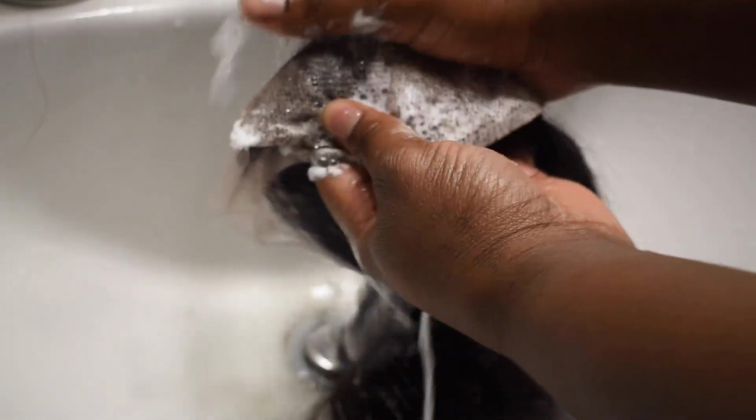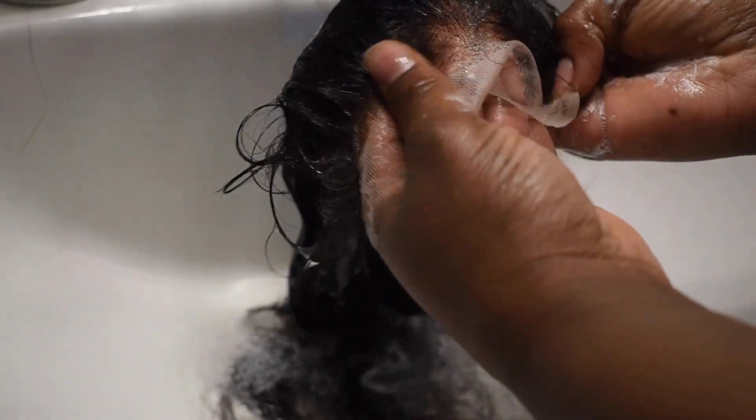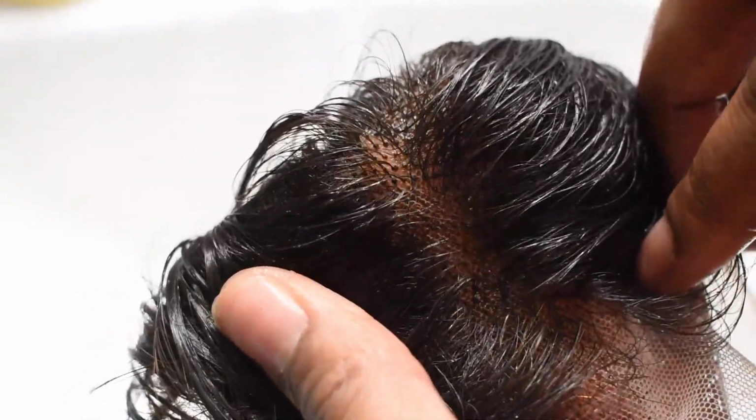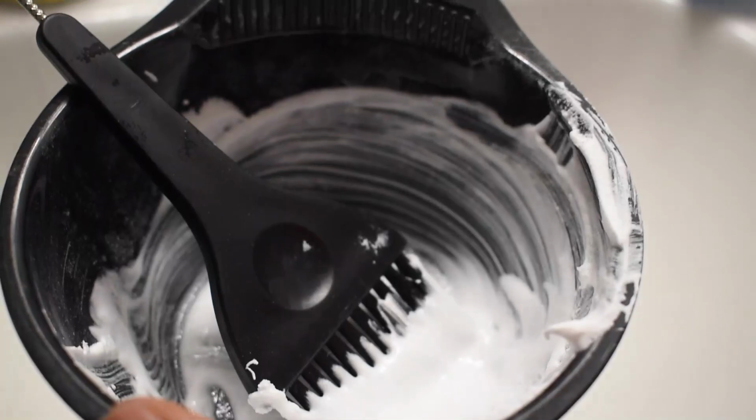Once that's up, you are going to just rinse it out. You're not gonna do anything too special, you're just gonna rinse everything out. And after I rinsed everything out, I didn't really like how it turned out. You can see that it's been bleached, but look at that, there are still some black knots, so it was not strong enough at all.